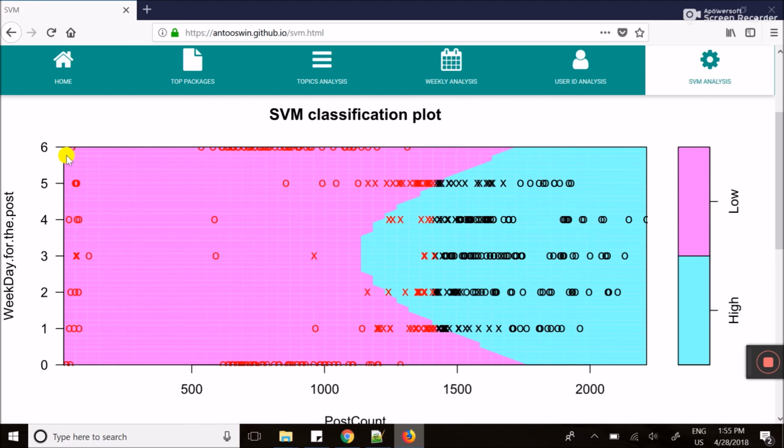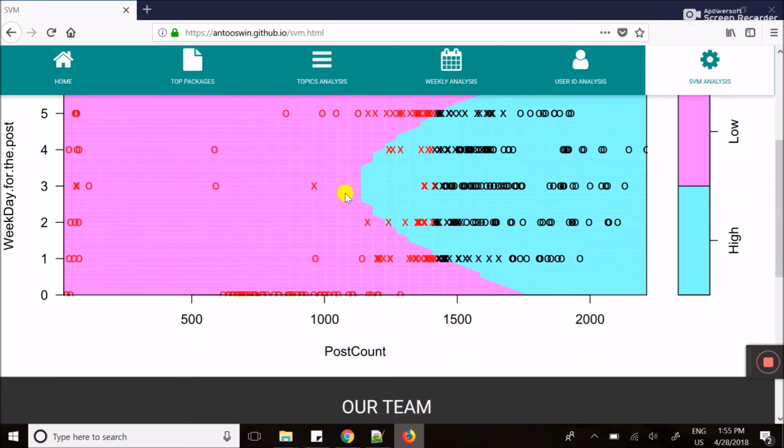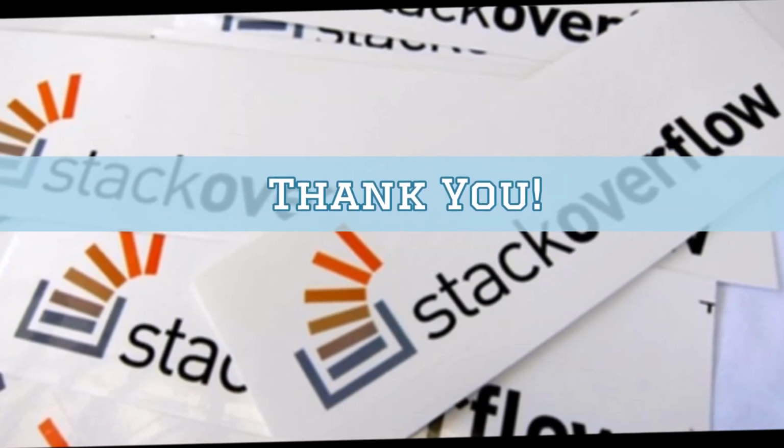But if you go towards day 6 or day 0, that is Saturday or Sunday, most of the points, that is circles, are here in the low region. So this model can be used to classify a given day of the week and a number of posts on that day as a high active or a low active day based on this decision boundary.